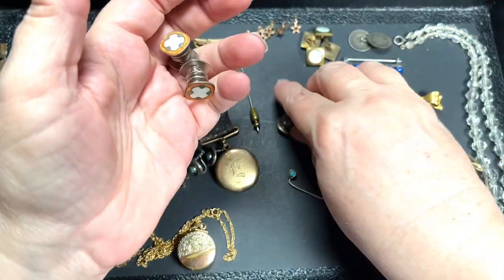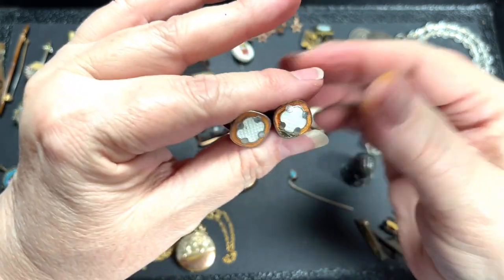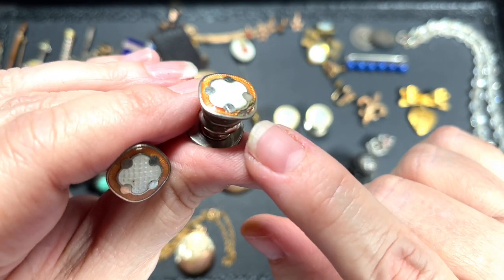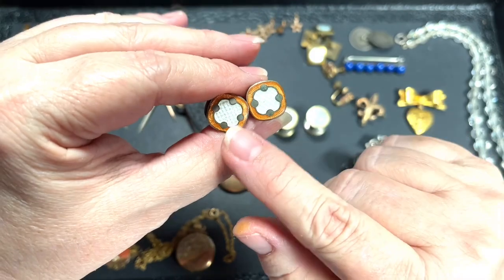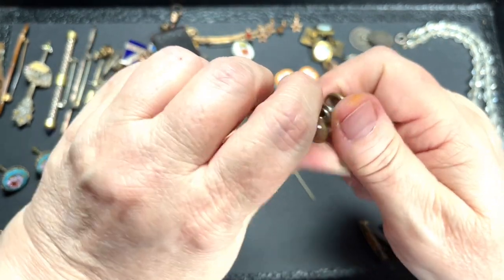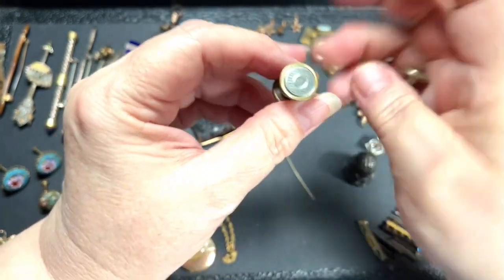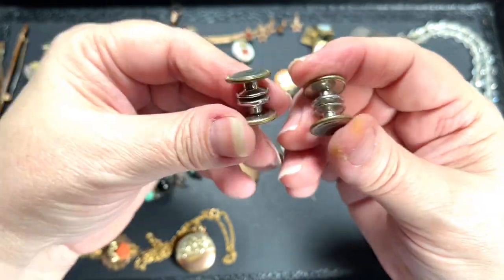And here's the example of, you purchase these and they're beautiful, and somebody would be very happy to have them, but this one has some flaws and bending. So the enamel on this one is cracked a little, but like I said, a new collector would be happy to have these. Whereas this one, great condition, all the pieces pop in and out. This one's the Snap Link brand, and has the silver tone and gold tone, which is brass. So beautiful.